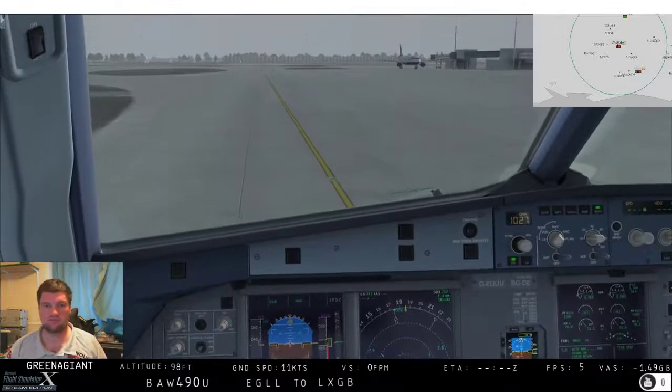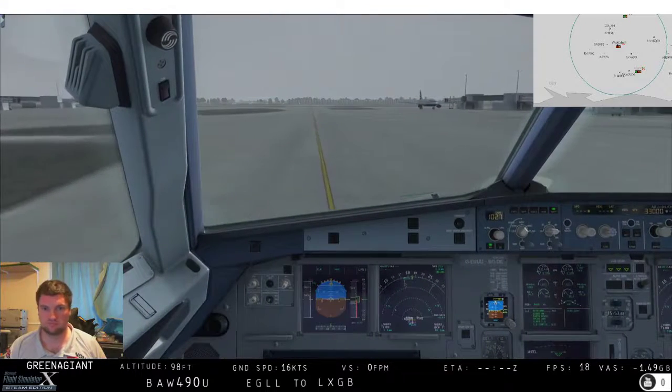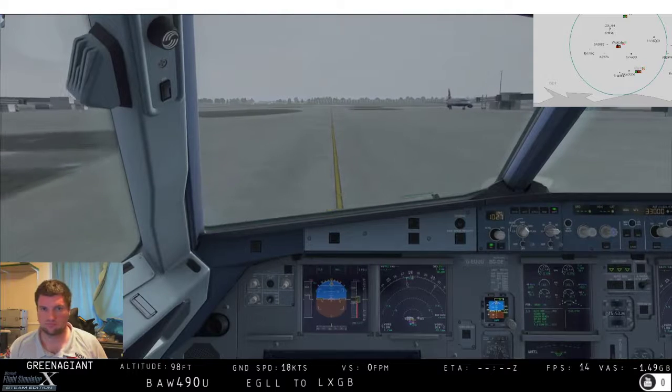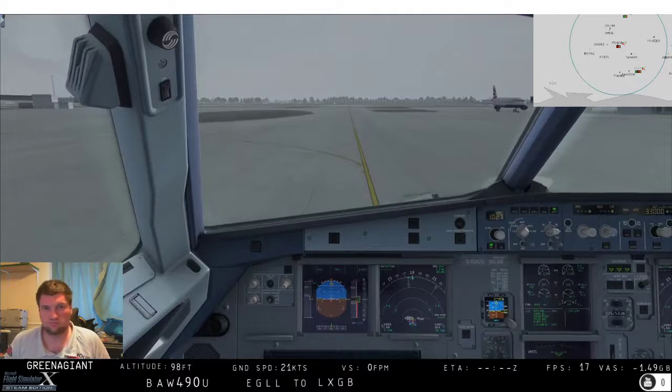Taxiing across. Speedbird 41, stand 557, request pushback. Speedbird 41, your pushback is approved 557, face south. Push up information, Speedbird 41.